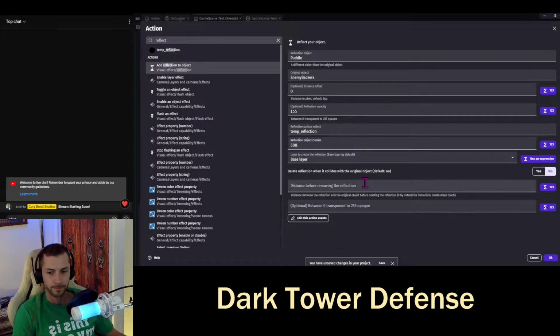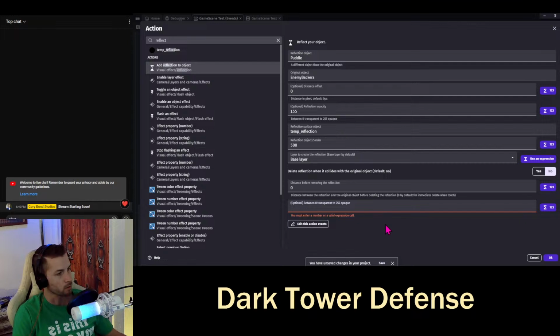And distance before removing the reflection. We'll just set it to 0. And then between 0 transparent, oh, I see. The reflective surface object. What'd they do here?